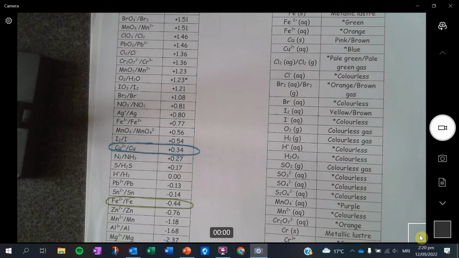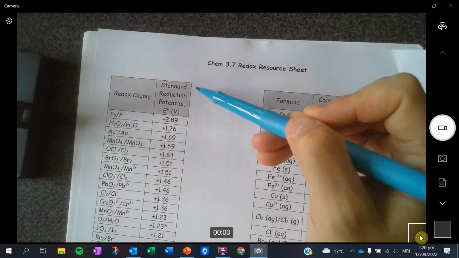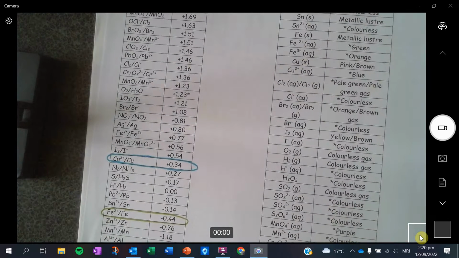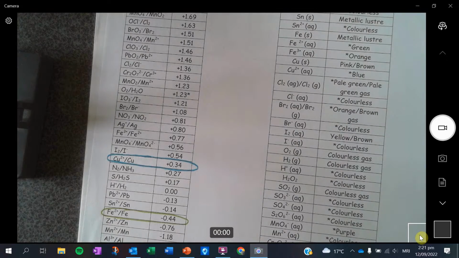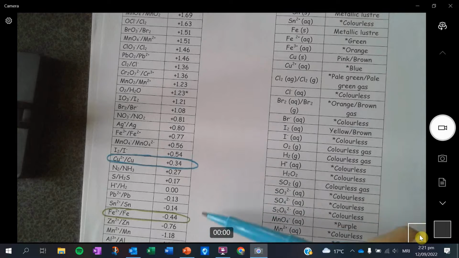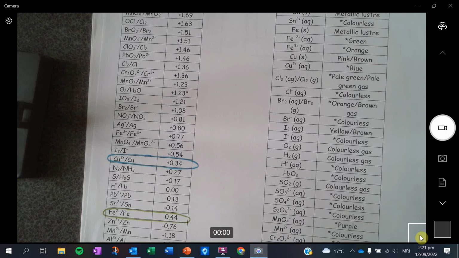All right. Next thing I need to do is decide which one's the reduction and which one's the oxidation. The way I do that is really simple. I'm using what is called the standard reduction potential. Everybody has been assigned a number. The higher the number, the easier you are to reduce. And remember, this is a spontaneous reaction, so it's going to go in the direction that we expect. Looking at these two numbers, the higher of the two is the copper 2 and copper pair. Since that one's higher, that's going to be my reduction reaction.